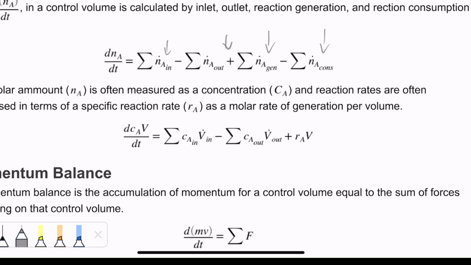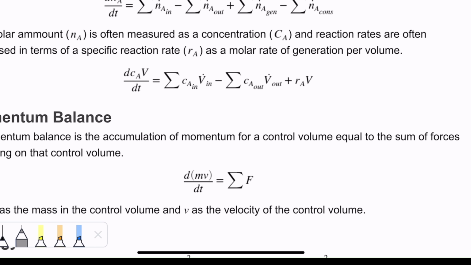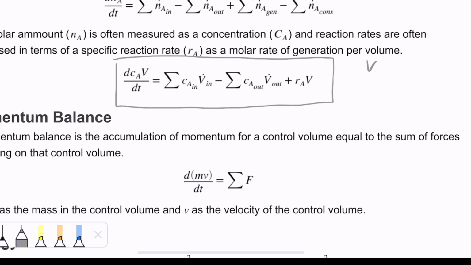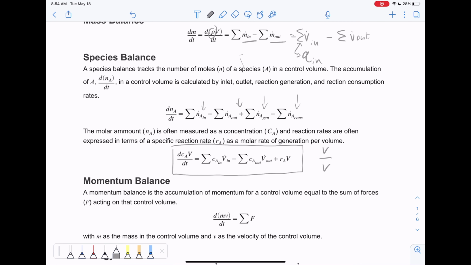actual amount. And the way we do that is we use this equation right here, which basically we multiply by volume over volume on everything. And so we're able to get N_A, mole flow rate, times volume, reactor, times volume flow rate, and this right here is the concentration.